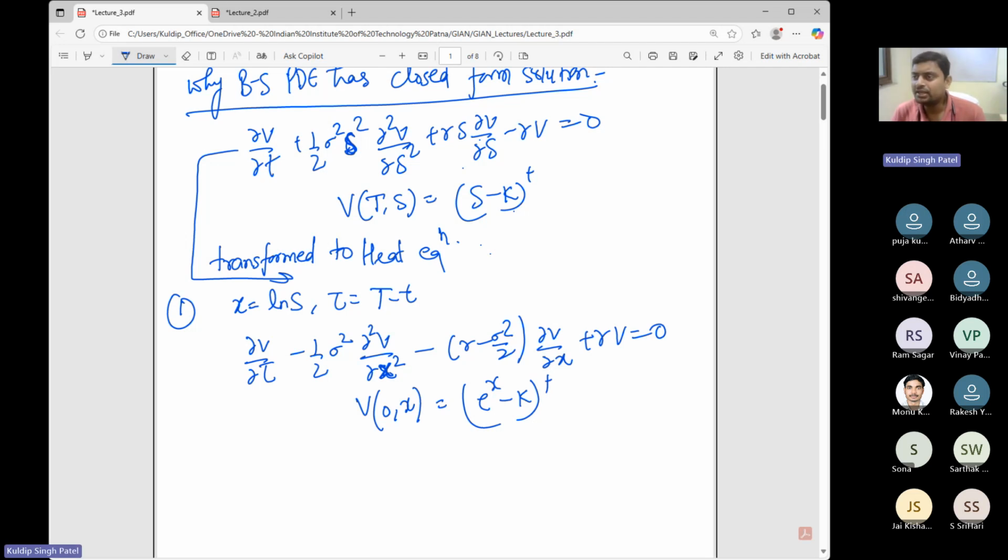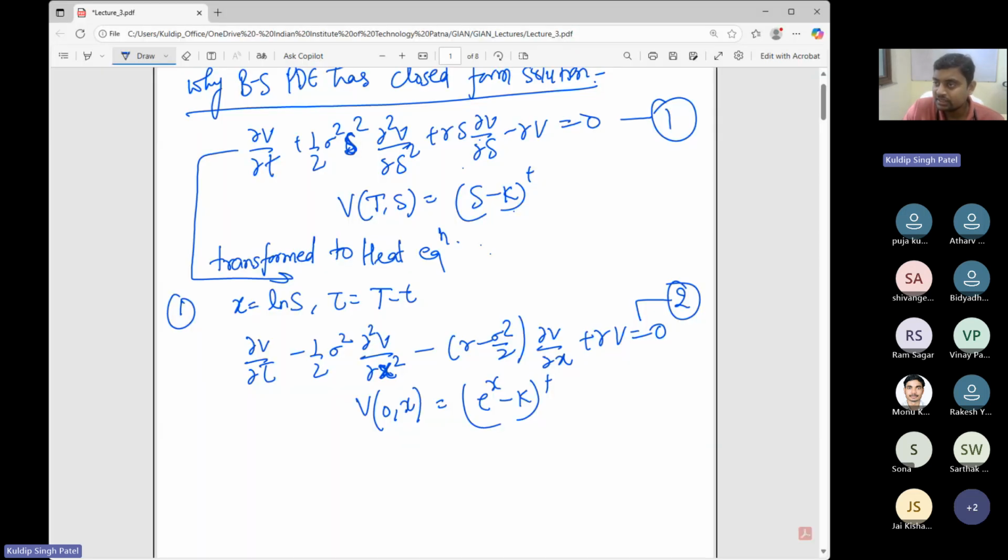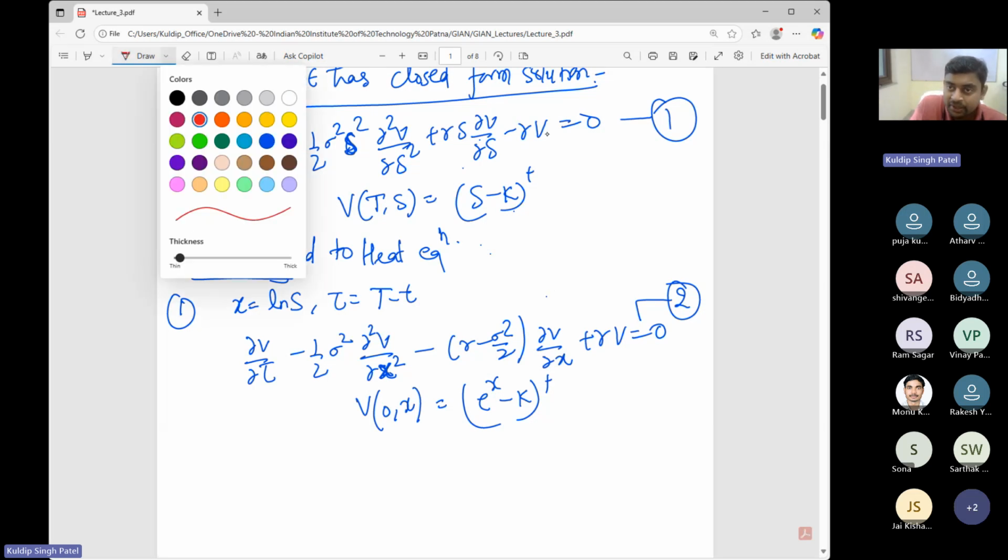Only thing I wanted to tell a few things here. The idea is simple: what is the difference between equation number 1 and equation number 2? Can you quickly recall? I'll wind up with this in only 10 to 15 minutes, and then we'll go for MATLAB implementation. But I felt that this is important.